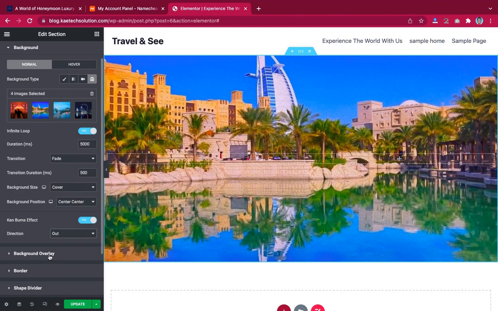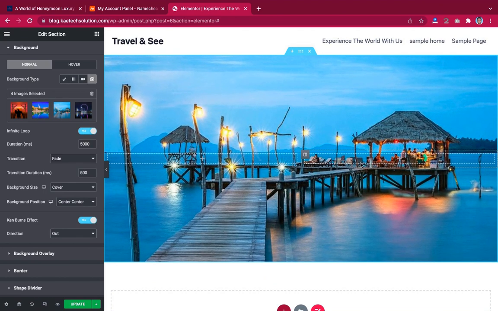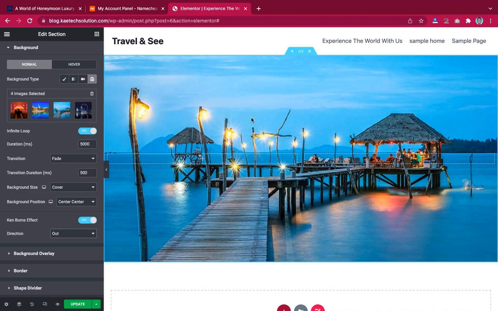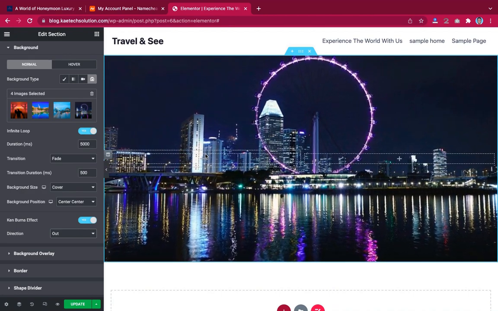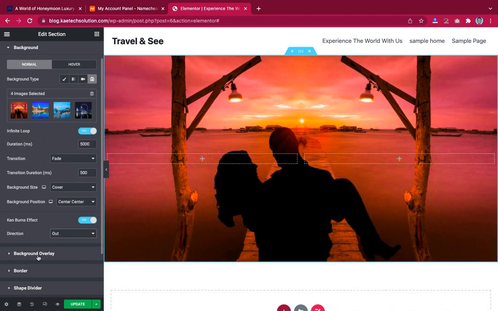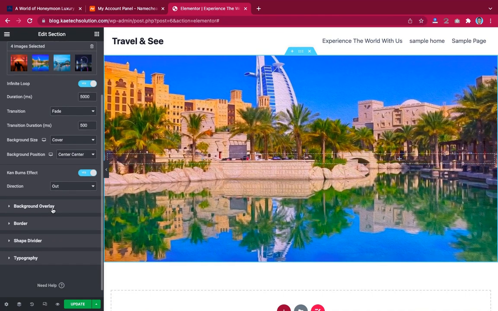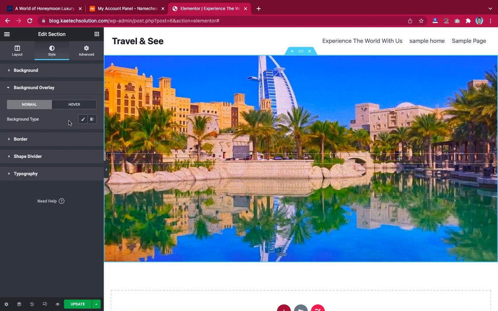And then we can also give it, let's say I want to write something over here. If I start writing that thing over here, maybe I will not see it well, because if the image is not really dark, I wouldn't be able to see it. So I want to give it a background overlay, a background overlay for the hero image, the hero slider.